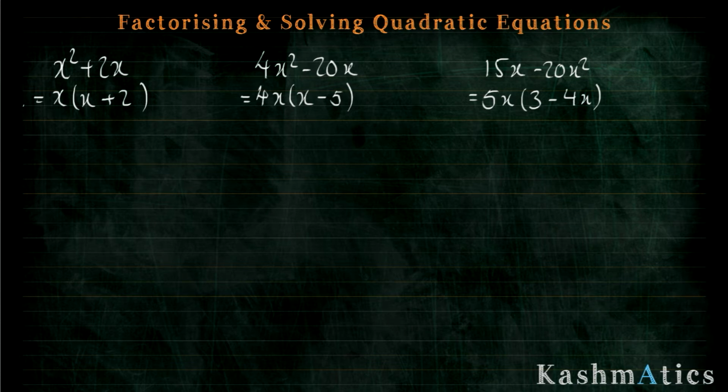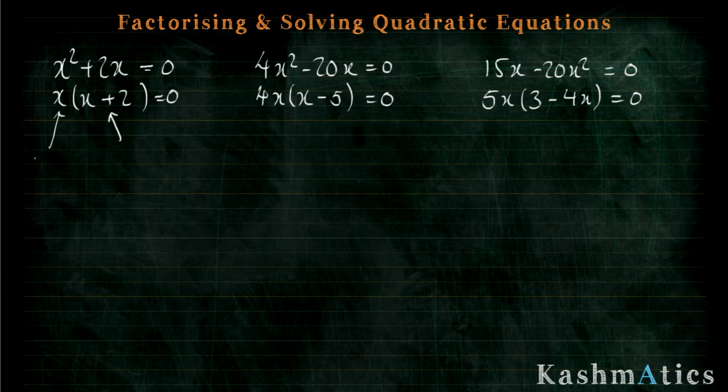Now if instead of an expression it was an equation, so let me just get rid of this equal sign over here and make these equal to 0. Okay, so I want to make all of these equal to 0. The first step would actually be the same. You'd factorize each expression. But then what you need to consider is that each of these factors could be 0, because only 0 multiplied by another number would be 0, which means either this is 0 or this is 0.